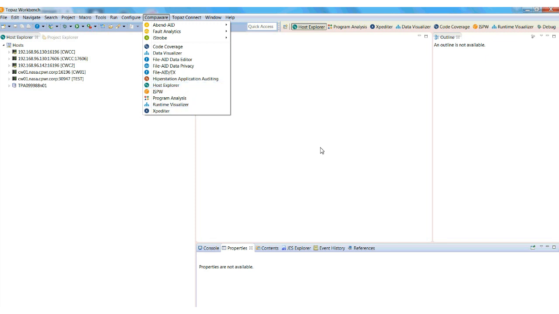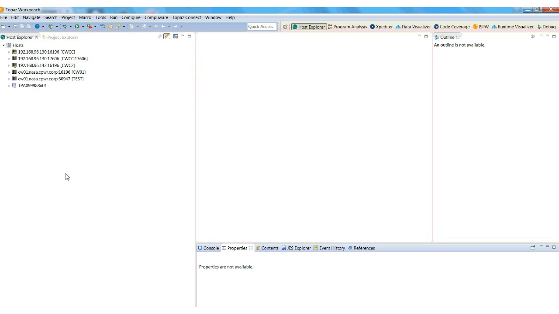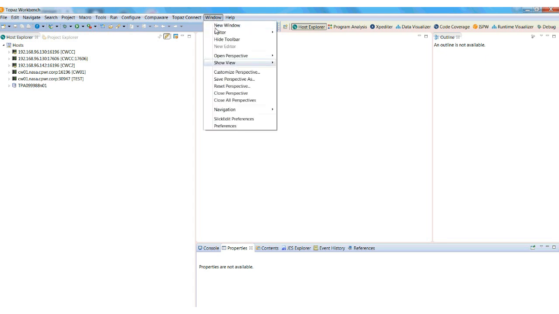And if you're like me, I tend to drag and drop views or close out views inadvertently. One of the nice things about working with the workbench is that you can always reset it. So if you go to the Windows menu, you'll see that I can always reset my perspective to the original default view. You can also build your perspective to look the way you want and save that perspective. And when you reset, it will always revert to that perspective.